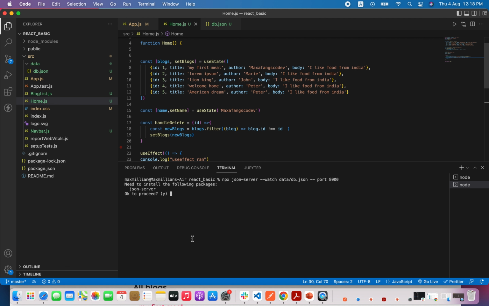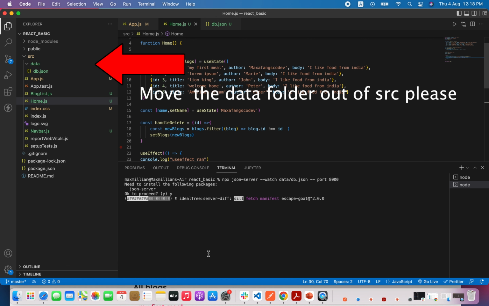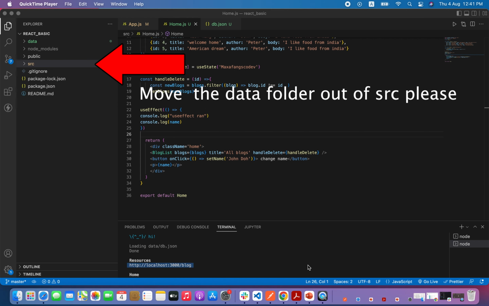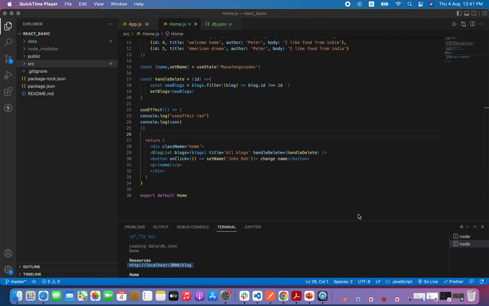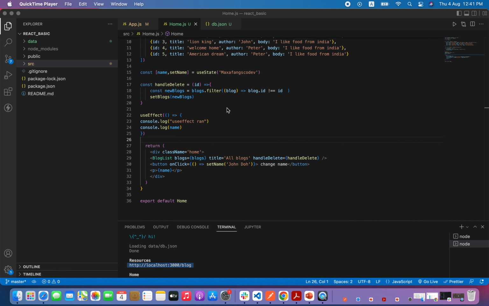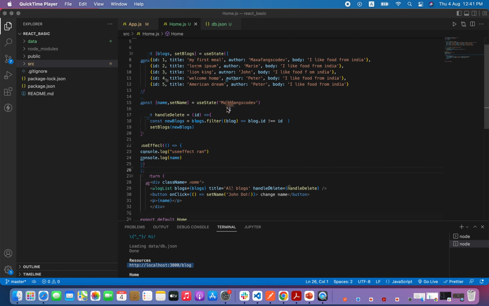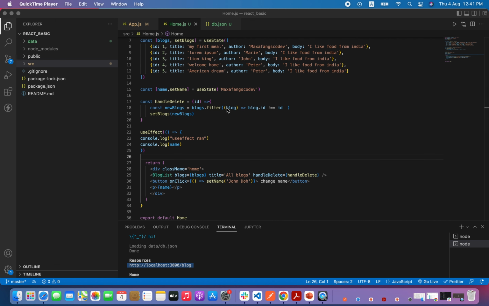Need to install JSON server. Yes. Let's see, I need to install that. Okay, loading. Perfect. So it has given us this endpoint now and it's watching that file. You see the top level property is seen as the resource. So it has given us this endpoint, which we can copy and test inside our browser.